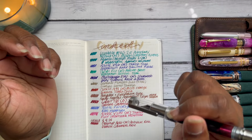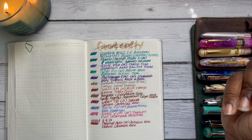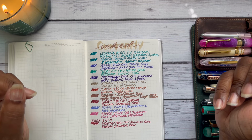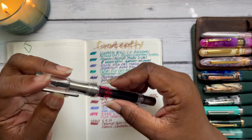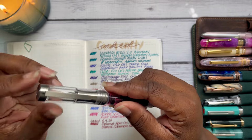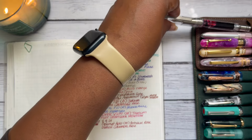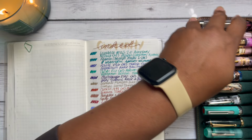This is feeling really good. It's kind of a brighter, softer, but lighter pink. Not necessarily brighter, but lighter pink than Tsutsuji, which I used last month and maybe the month before in my TWSBI. But I've loved writing with it.